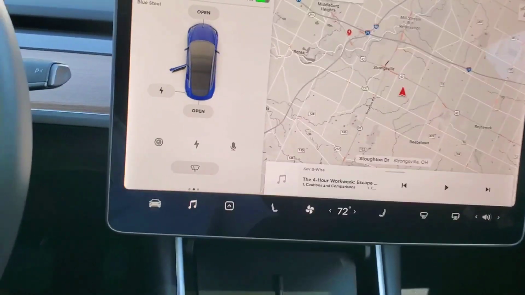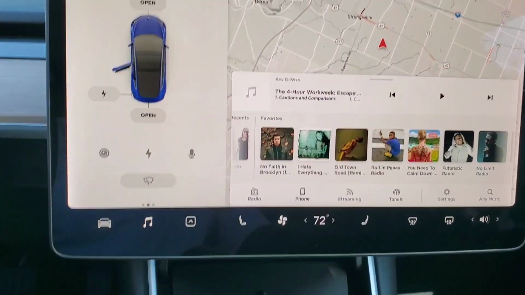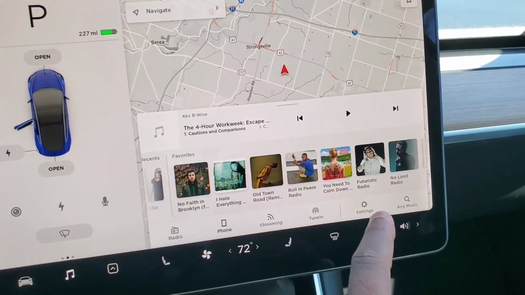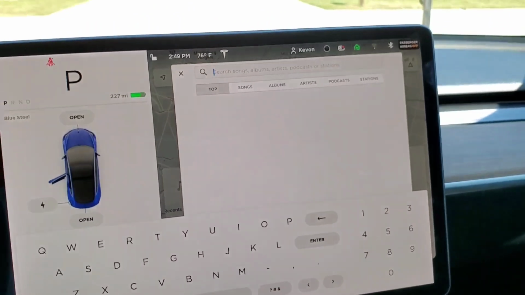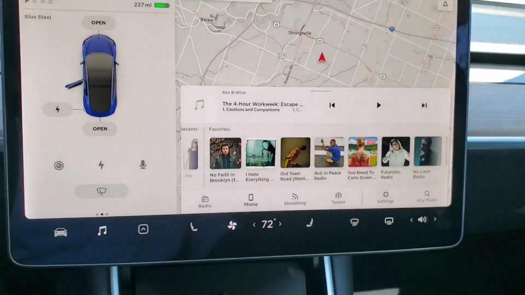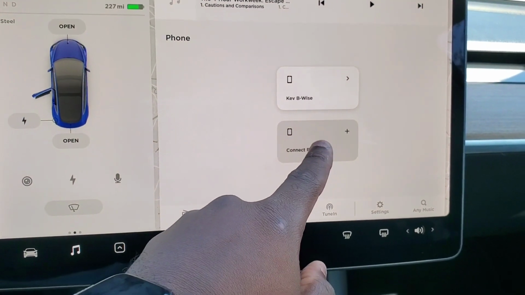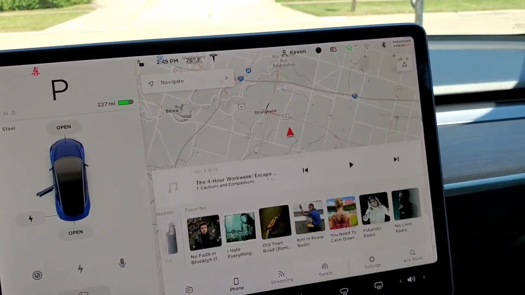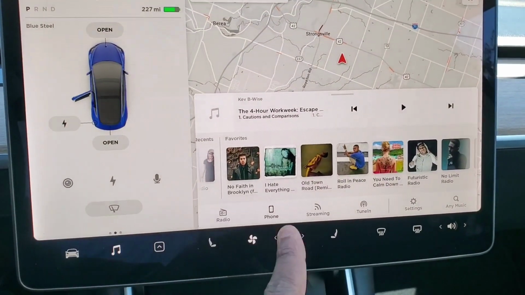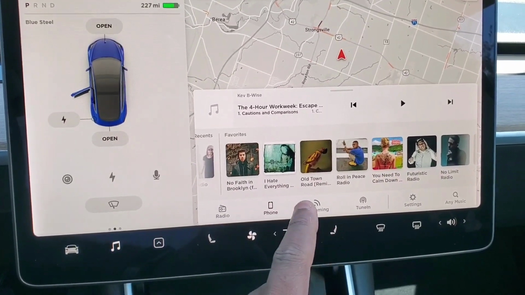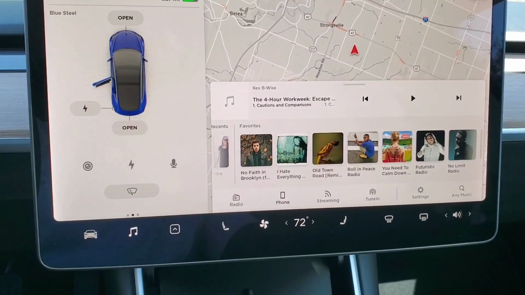So the other thing you have is the music. If you tap music right there, it will pop right up. You could slide up, it will give you a ton of artists. But if you want a very specific song, you just tap music and then you type that information right there. Pretty simple, right? If you want to add your phone, you just slide up and it gives you an option to add your phone. Right here, you just slide down. It's very intuitive and you get used to it once you see it. And in this section you can also do your phone. It will play your phone music. You could stream, and that's the same thing as searching your music right there. Or you could hit radio and it'll play the radio for you.